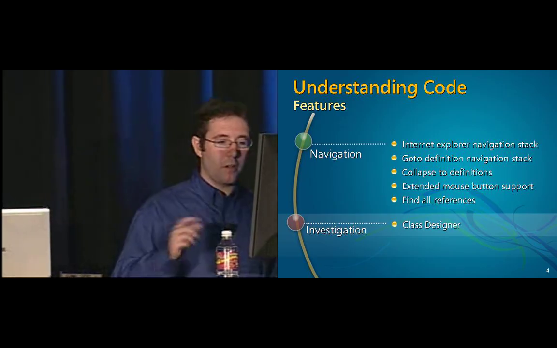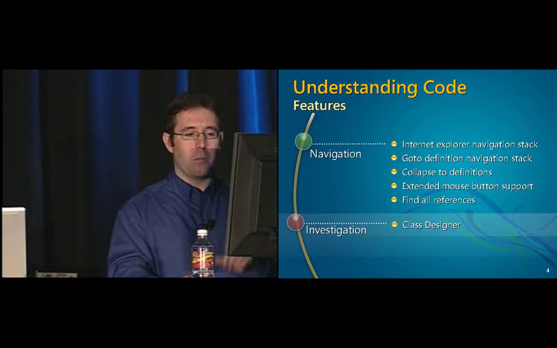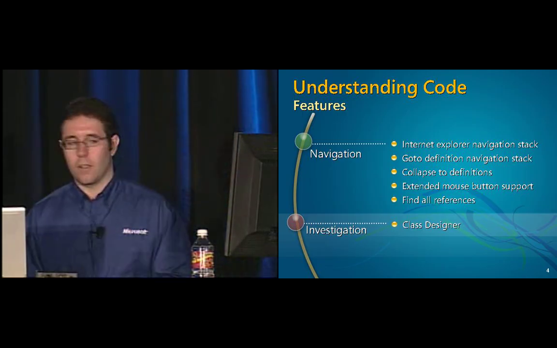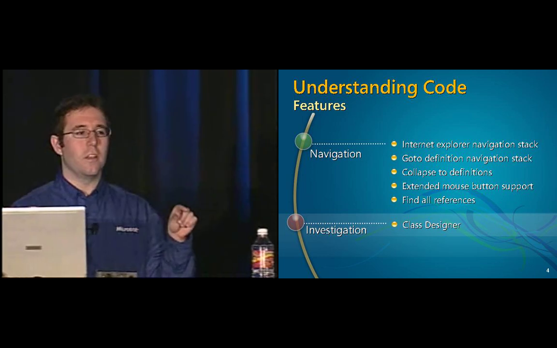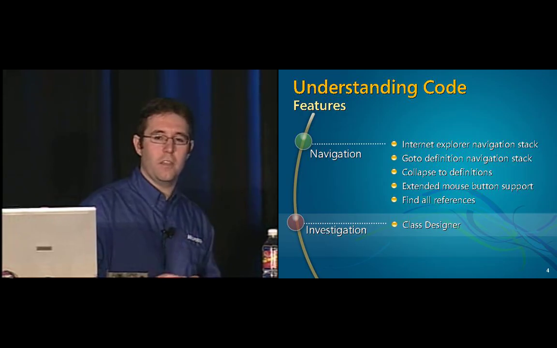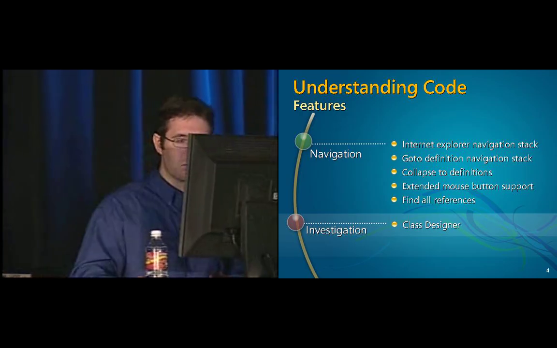And the final thing is we talked about find all references, how that's different than go to references in 2003 and how it's bound to Shift F12. We also talked a little bit about the class designer. In particular, the tip there was that it's a really good way, if you want to find out about metadata, to drag over the namespace that the metadata is in. You'll see all the types and be able to see their relationships.